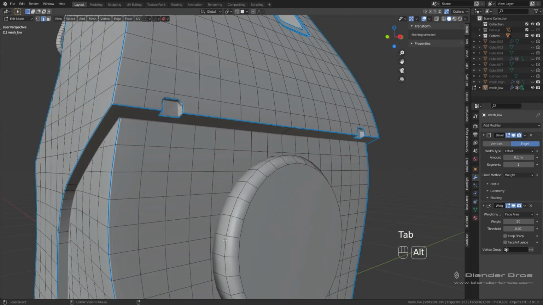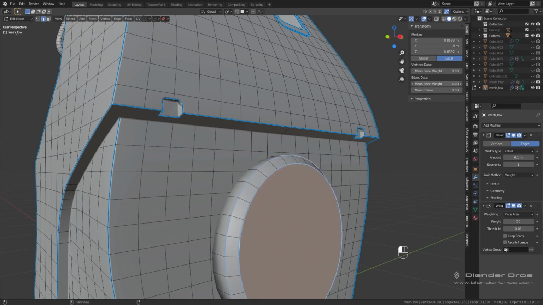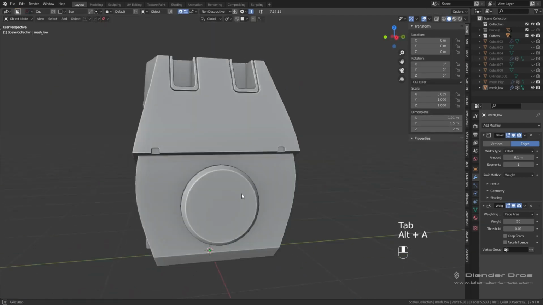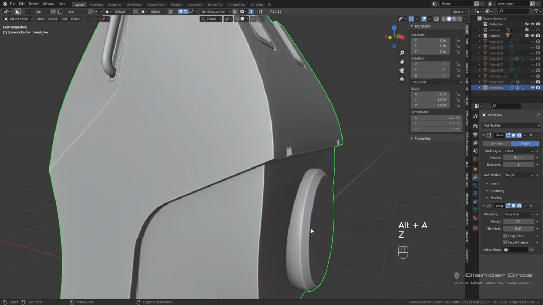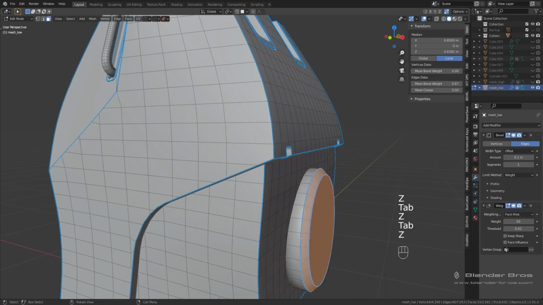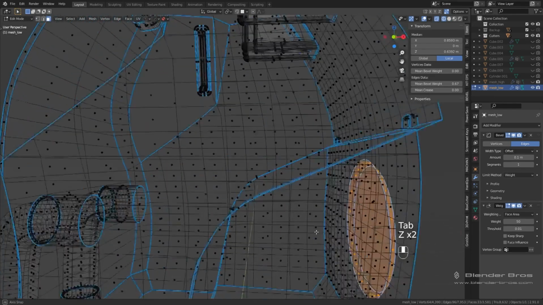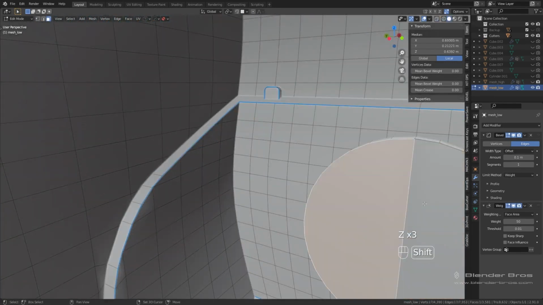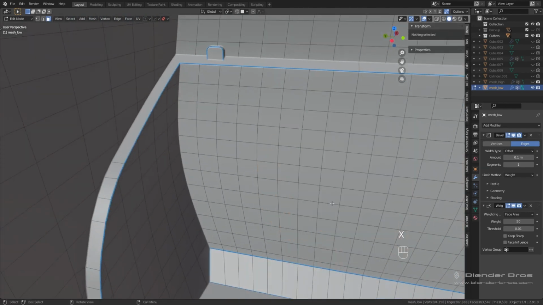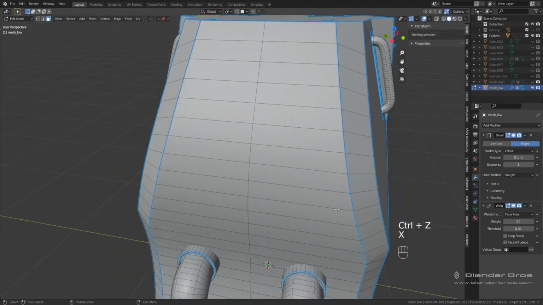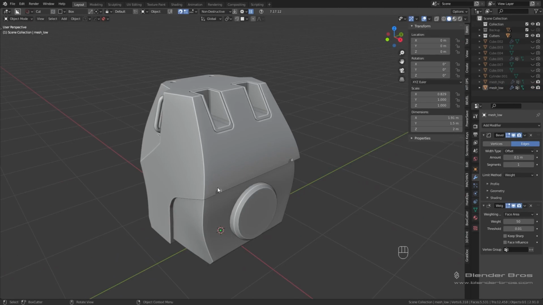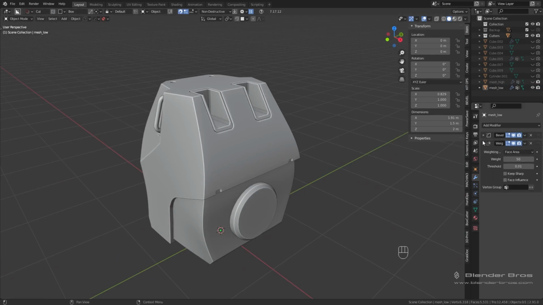Also looks like I forgot to run a bevel weight on this one. There we go. And let's see, we need to delete out the face on the inside here. I think we have a face on the inside. Yeah, this can go, we don't need this, so delete out these faces. So yeah, we're good to go. Although the bevel makes the poly count higher, it's worth it because the bevel is going to look a lot better. And if we're running 3 segments, it's just going to be way too high.